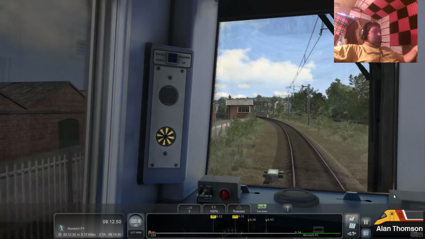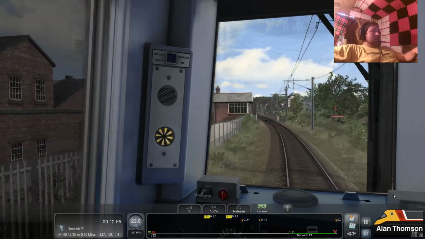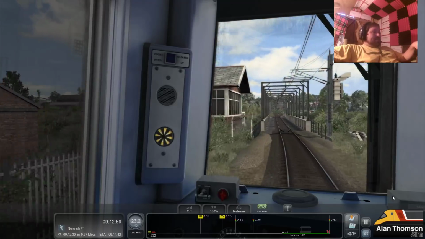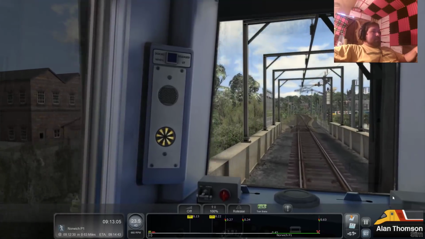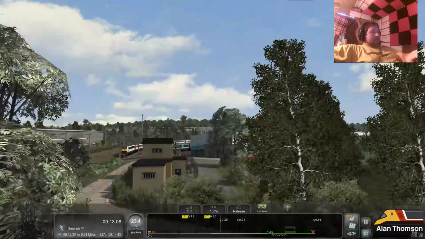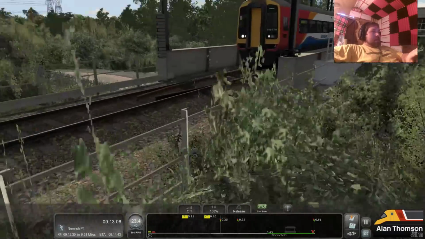And this is the Trowse Swing Bridge. It's brilliant. Even though in real life it's a bit broken. In fact, may use this as the screenshot.